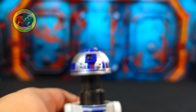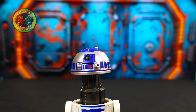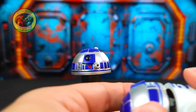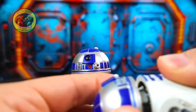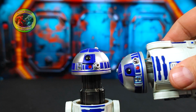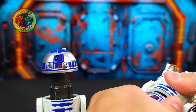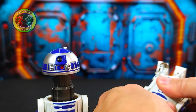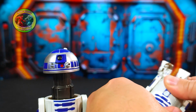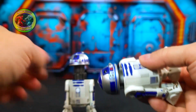Oh, this looks a little different. Let me grab my other one. I feel like the inside on the other one was gray and not black. Let's see if I'm just... Yeah. Oh, I hate when it gets jammed. R2's jammed! But you can see it's gray, right? Yeah. Dang it. It's that top piece that this one didn't come with that always jams up in there. Damn it. I should just leave it out. Stupid.